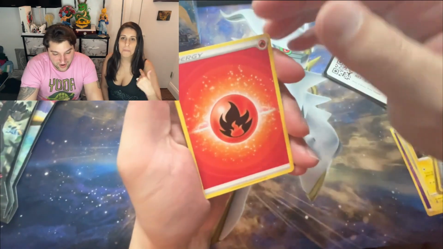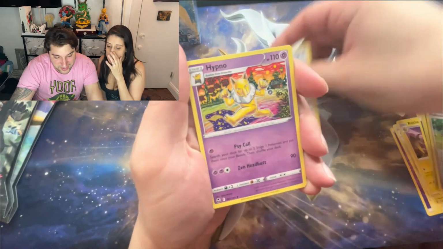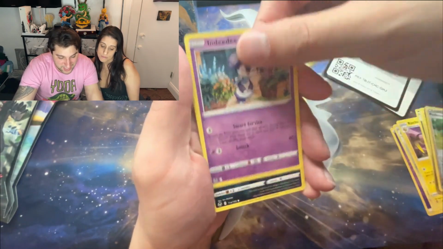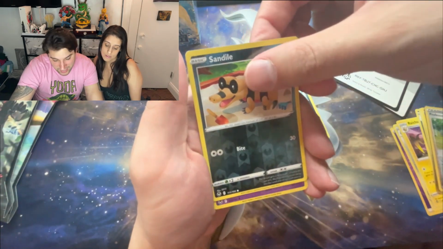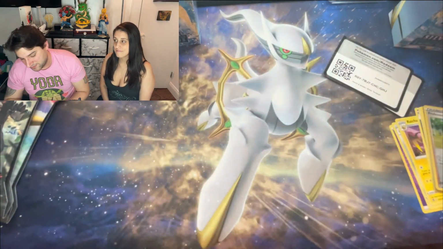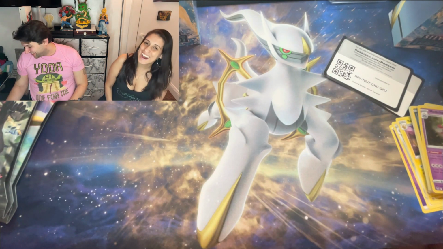Alright. Fire. Fire energy. Serena. Arcan, Hypno, Baltoy, Sunkern, Phanpy, Indeedee, Marini, Sandile, and holographic Medicham doesn't count as a hit. That's fine. Imagine. You go.